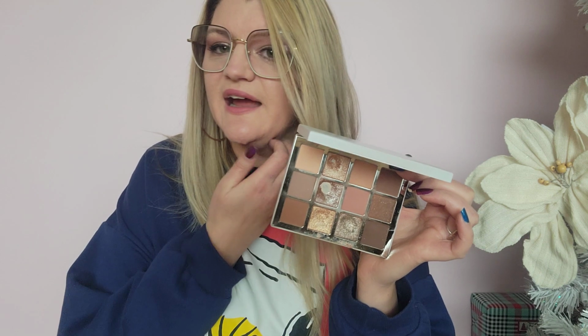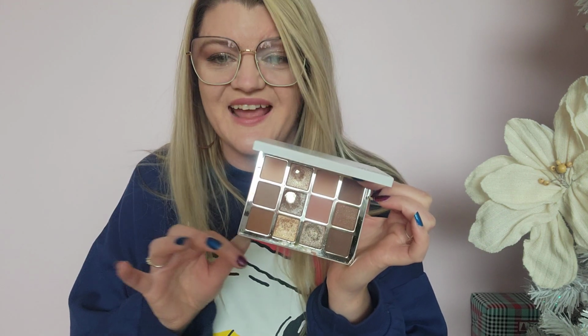And I was at work the other day and I looked up in the elevator and saw the mirror, and I just looked at myself and I was like, you look so pretty today. Like these toppers in this palette, something. I don't know what it is, but they're stunning.